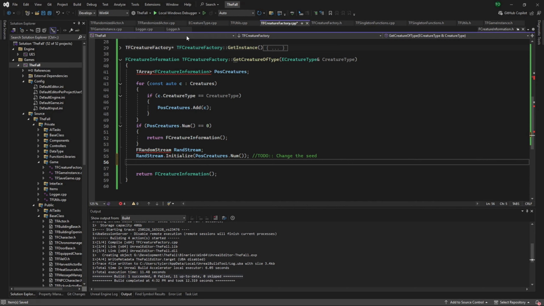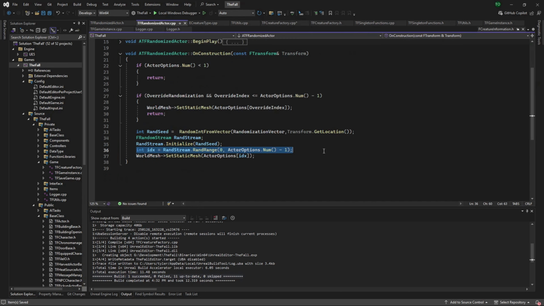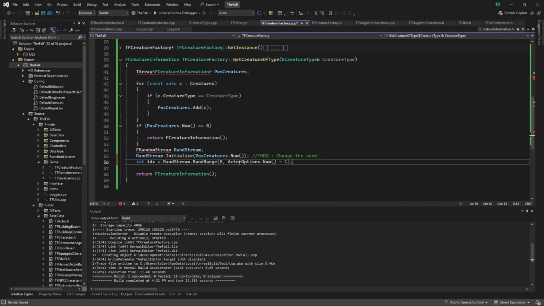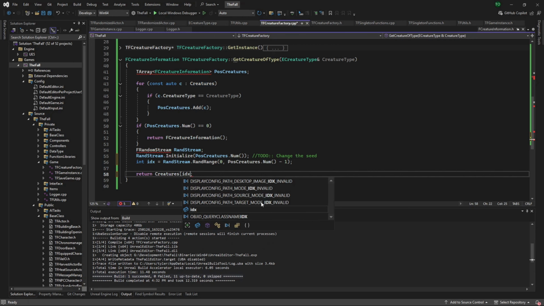And then what we want is what we've done here. And this is going to return creatures idx. Now let's see if this builds.